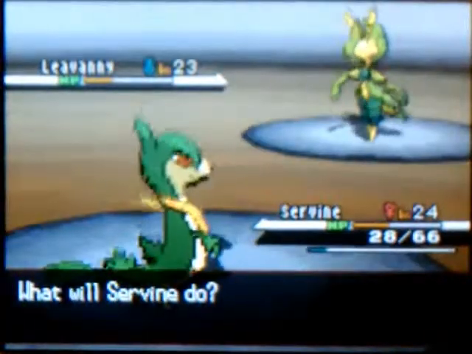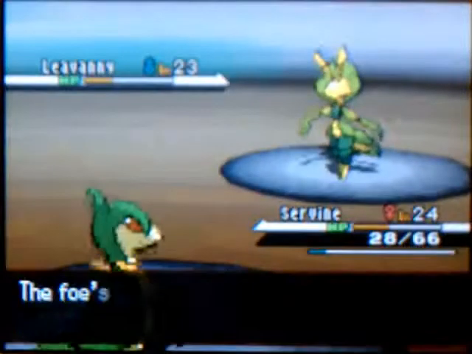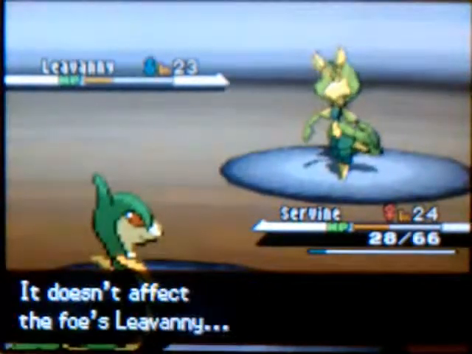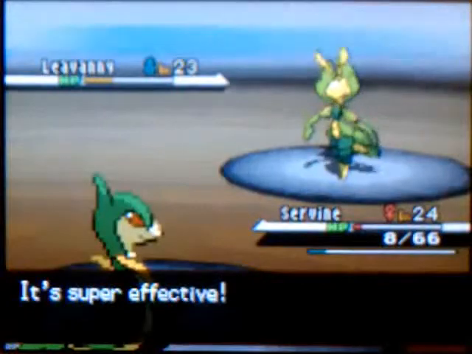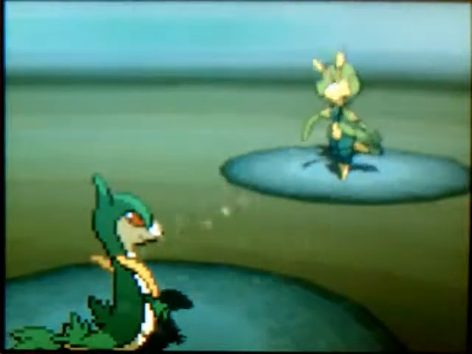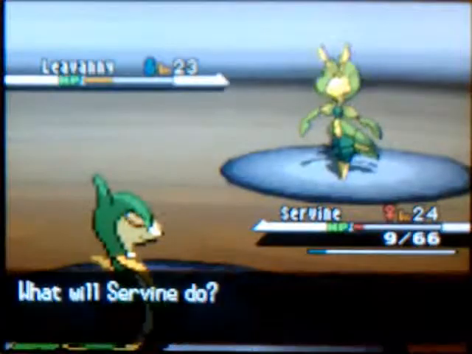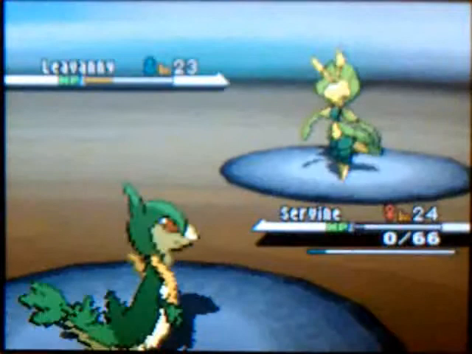And I believe me using Leaf Tornado against Liavani is bad, because it's probably 0.5 against Bug, and it's probably also 0.5 against Grass. Let me check that real quick, but yeah, I'm pretty sure that's the case. So I think I'm probably only doing like a fourth of the full damage to Liavani. So, yep, 0.25 damage. So I should probably be fast-forwarding through this, because this is like the lamest battle you will ever see.